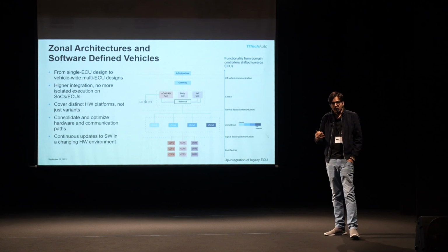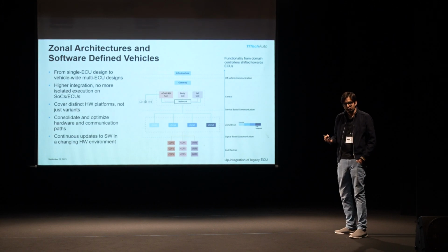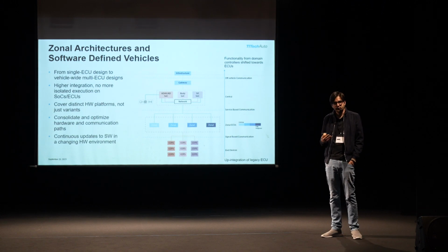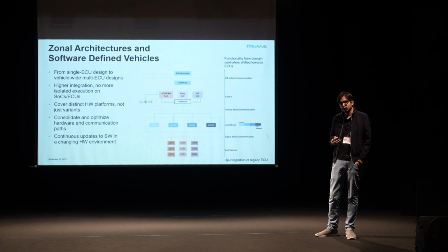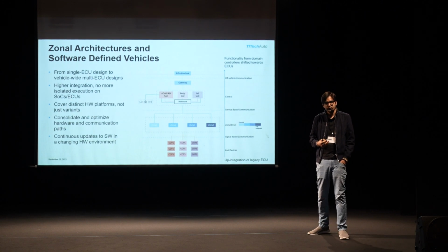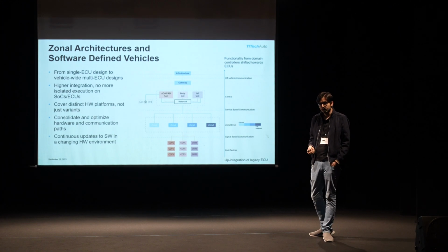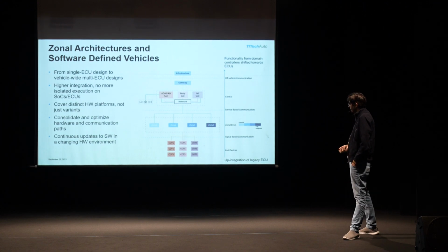Those single ECU functions now have to transition to this zonal architecture, which has this whole integration of the applications. This requires a much higher integration of applications towards the hardware. So there is no more isolation of applications on a single ECU, which means that you have to share resources, and you need to make sure that you are able to execute on an SOC which also has other functions co-located. This is a tight need for those applications which have strict timing requirements. We definitely see that this needs to be covered and satisfied for the vision of the zonal architecture.